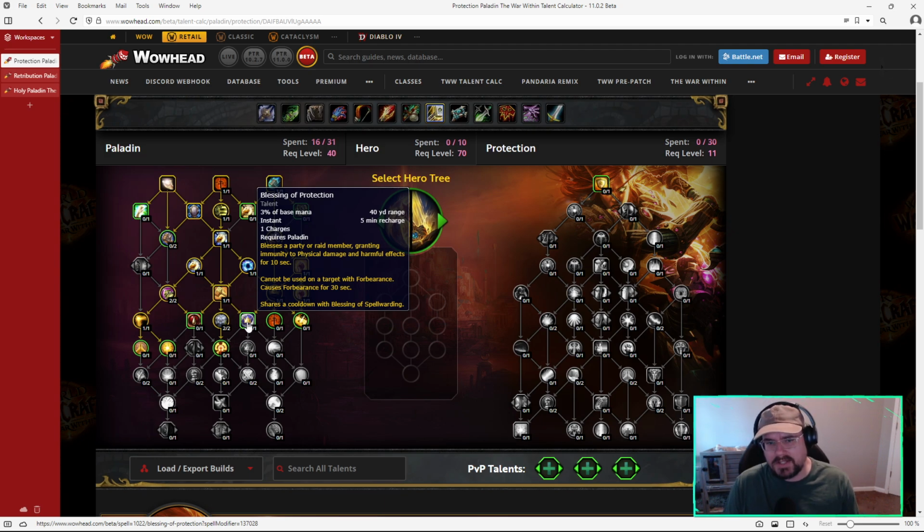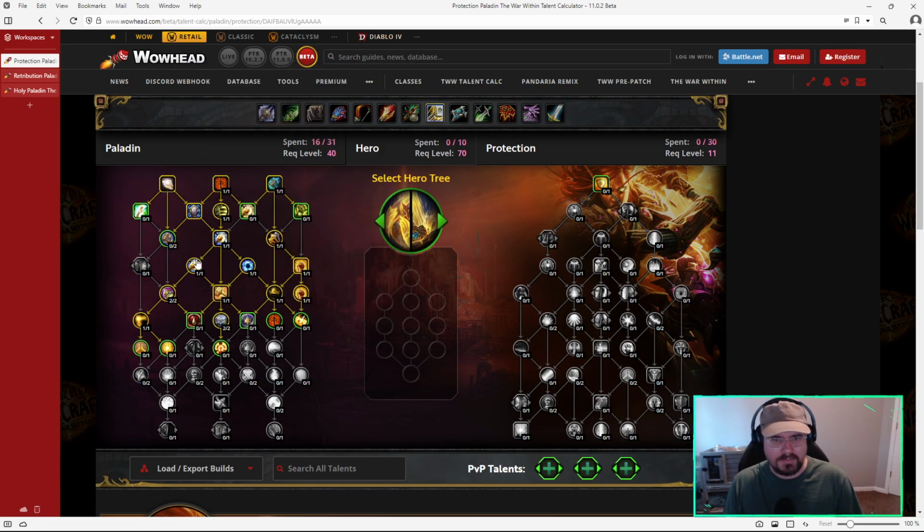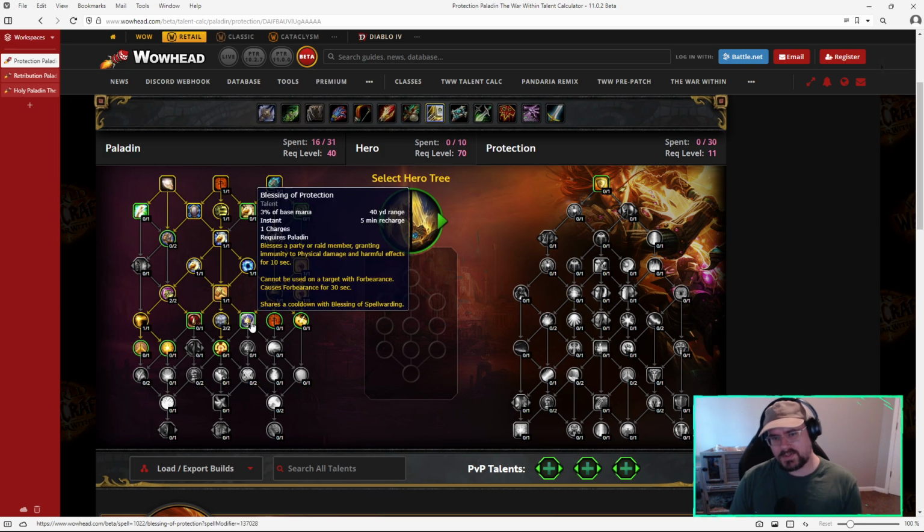In general, I don't pick this up. It's a 5-minute cooldown, and honestly, I should be using other forms of damage mitigation here. And if things really hit the fan, I do have Lay on Hands in most cases. So this one is just kind of up to you. If you feel like you need another defensive, you can pick it up. Personally, I don't find it to be very useful.